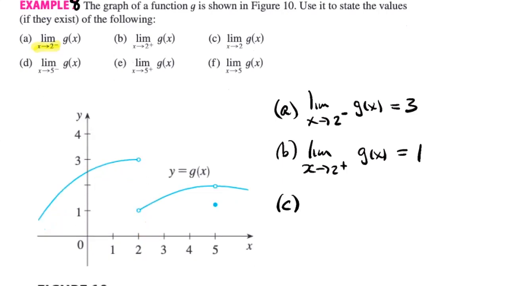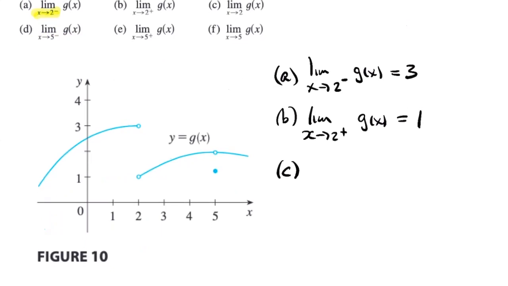So I'm going to run out of room if I keep writing these limit things here. So I'm just going to start to write some answers. So what about the two-sided limit? What did our little note just say? The left and right-hand limits both exist, but they're not equal. So the two-sided limit doesn't exist. All right, the two-sided limit doesn't exist.